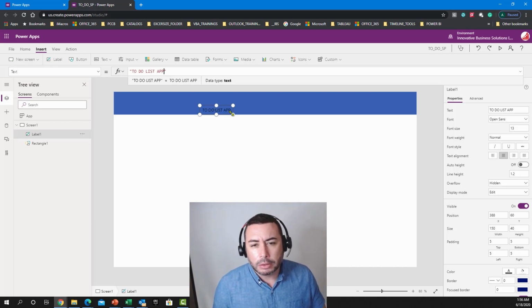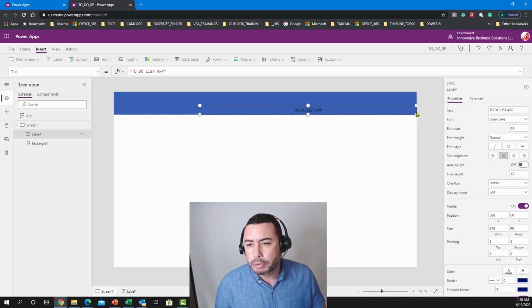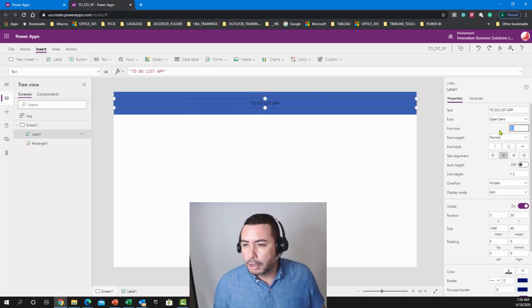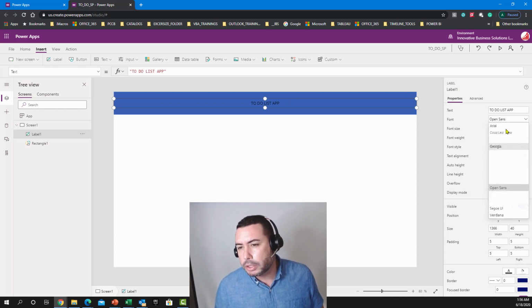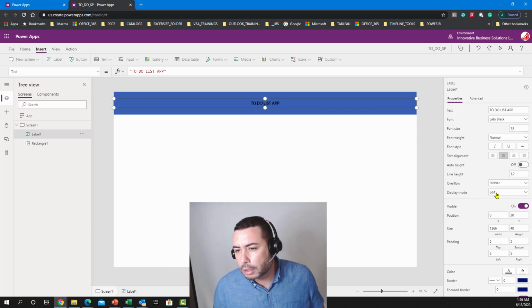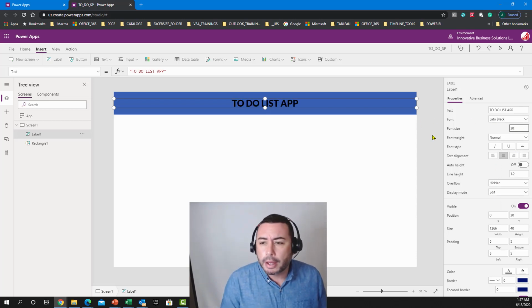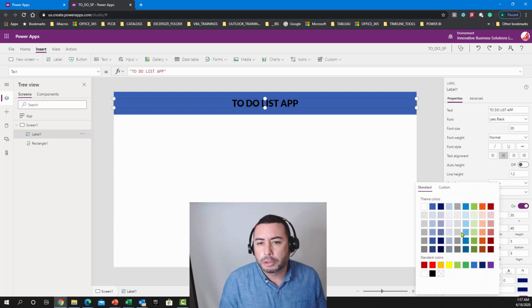And for example, if you don't want this font, you can easily edit it. Let's just put it in the middle so that we can centralize everything. The app looks good. Here, once you select the label, it's called label one. You can select the text here. You can change it. You can change the font, for example. I want to call Lato Black here, for example, and let's call this 30. But instead of that, we just change the color to, I don't know, maybe a lighter blue.